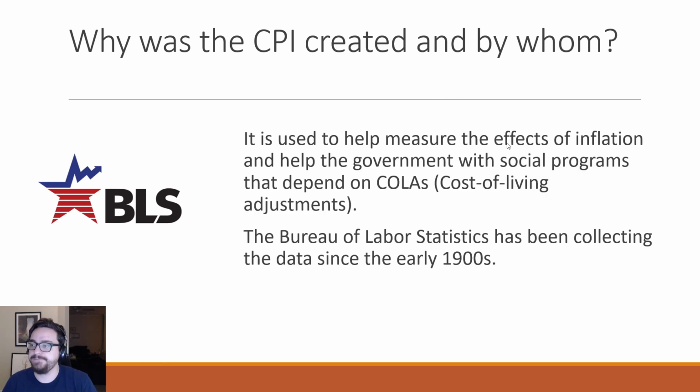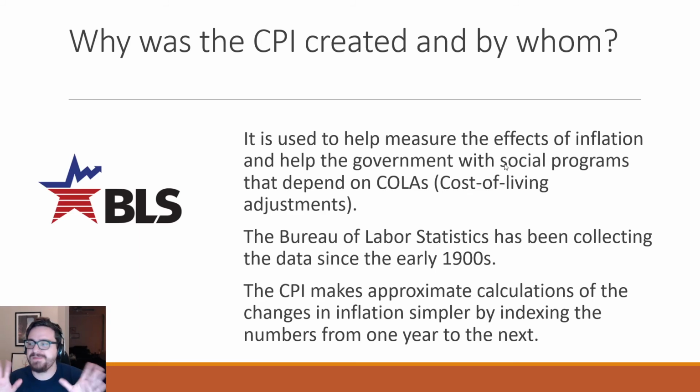Who made it and why? Short answer, it's made by the government. Specifically the BLS, which is the Bureau of Labor Statistics. They collect numbers on things like unemployment and inflation to help the government guide policies towards welfare a lot of the time. But they also help the government figure out COLAs, which I mentioned in the last video. That's a cost of living adjustment. It's a pay raise that people get annually to help offset inflation. Cool, it's an important number.